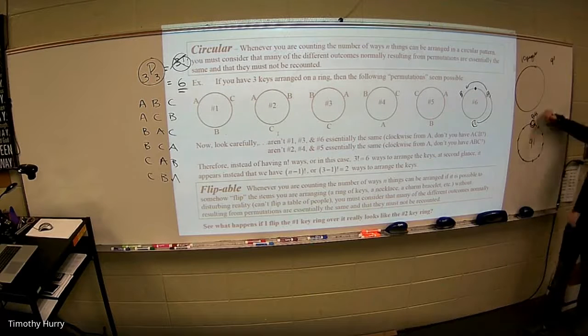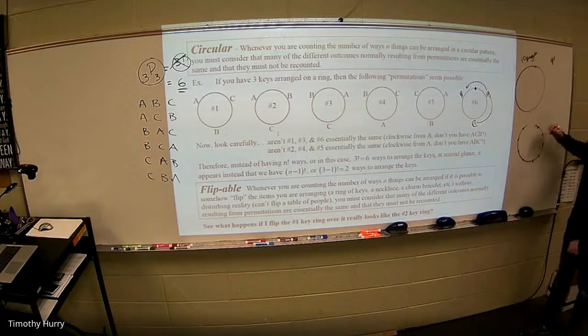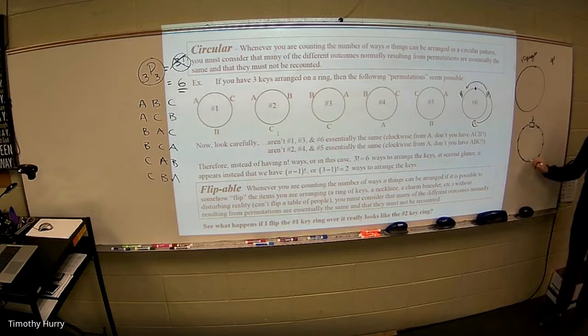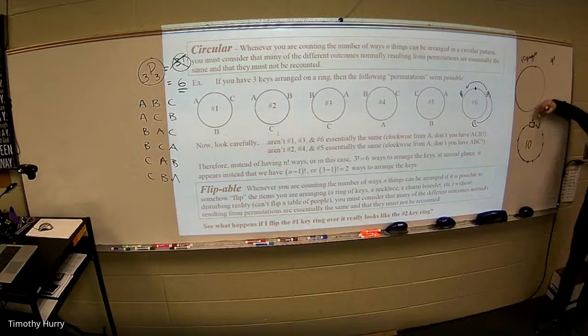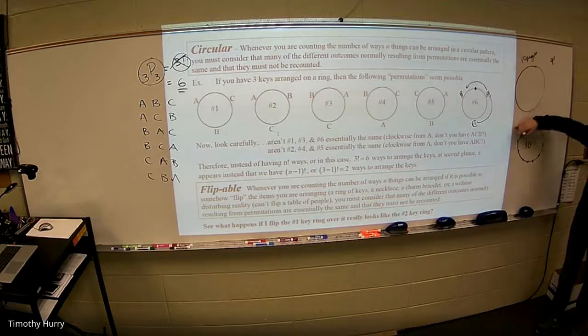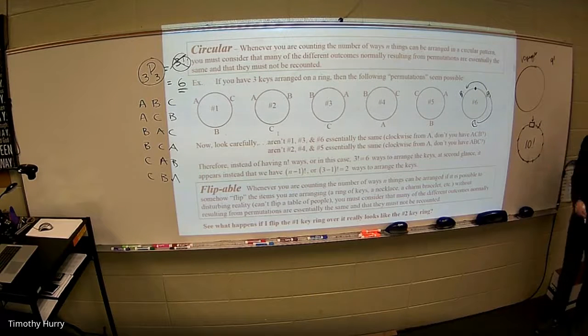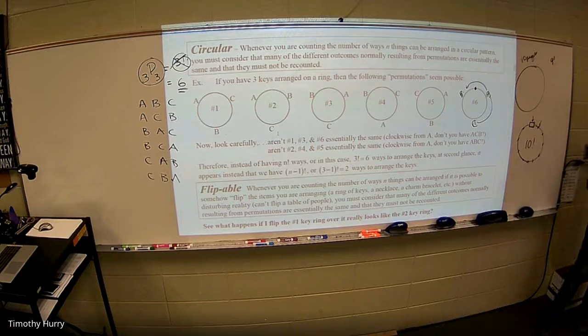But what if I were to say something like, all right, I still have 10 factorial, but there's this open seat that nobody can sit in, right? Keep that seat open. So how many ways do you arrange these other 10 people? Well, it's circular, but that open seat changes the perspective. Because right now, if this person right here has the open seat person, if I jump to there, now I have person open seat. That's a different perspective for that person. So I would say, hey, the remaining 10 people are still 10 factorial.